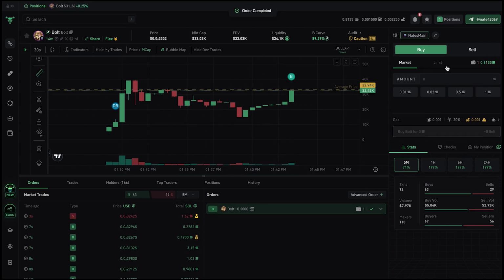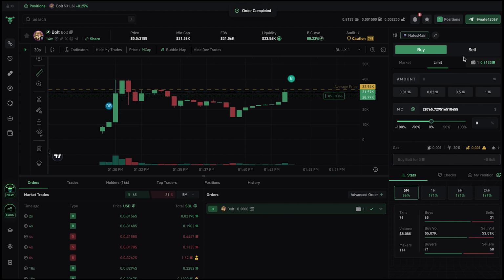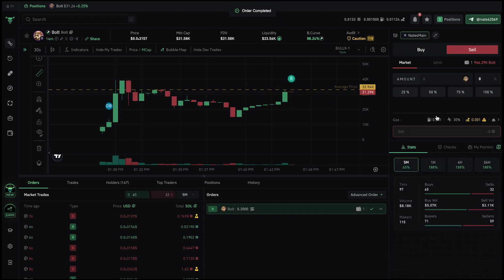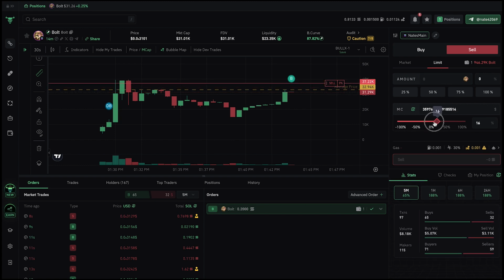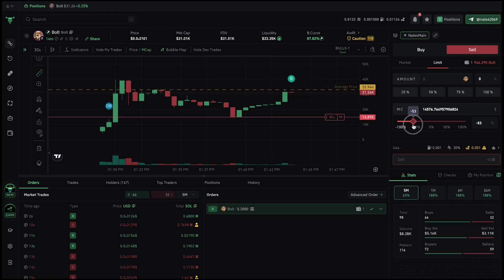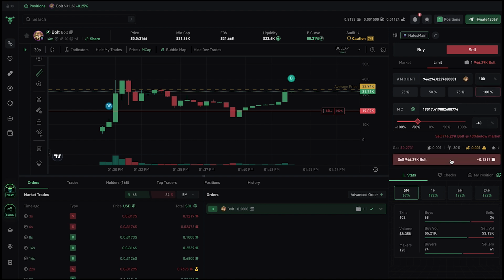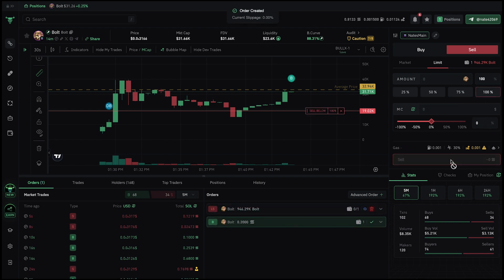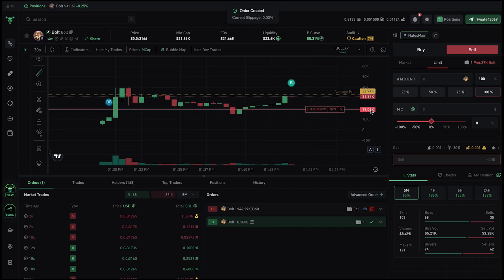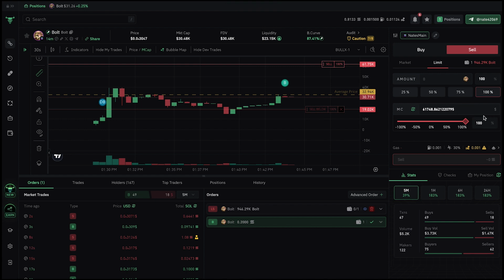Then what I'm actually going to do is I like to almost set a limit sell order instantly, so that if it does crash down, you've got a chance to exit. So if it gets down around there, we'll do minus 40%. Hopefully it doesn't go back down, but if it does, then we're going to preserve some capital, sell 100%. What I'm also going to do is set up a target of 100% from here.